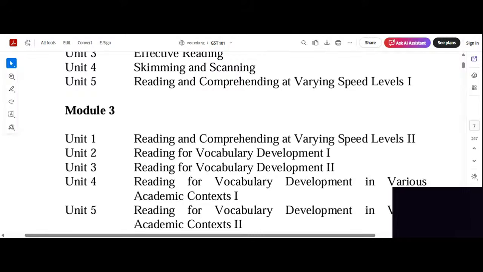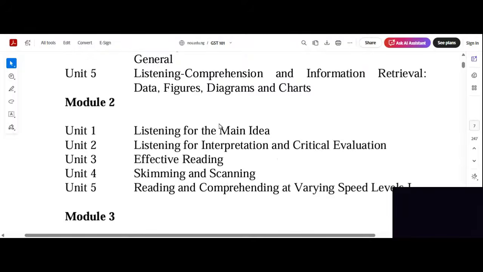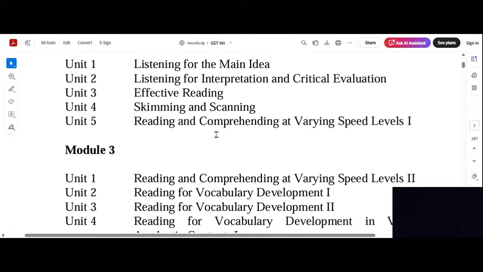Reading for exam, reading to get knowledge, and so on. So you need these skills. This course is not a mistake. There is a reason why they set it at the very foundation of your academic journey, which is the first semester you find yourself in the university. So please, let's note that by the time I am done attending GST101 course in this semester, I am a good listener and I am a good reader.